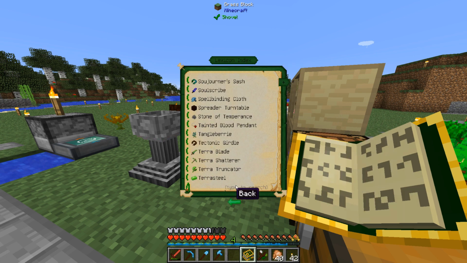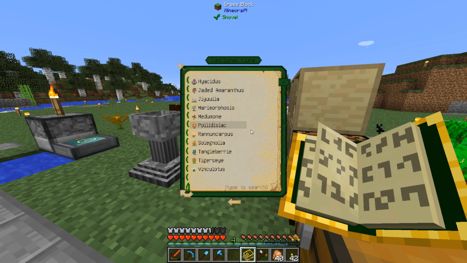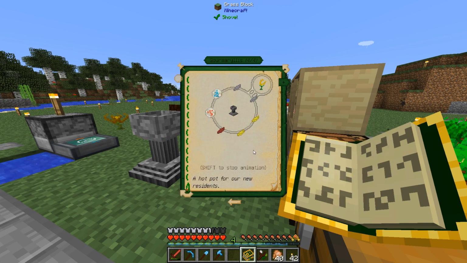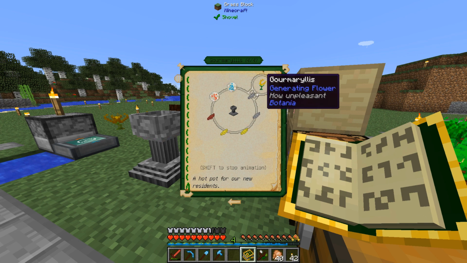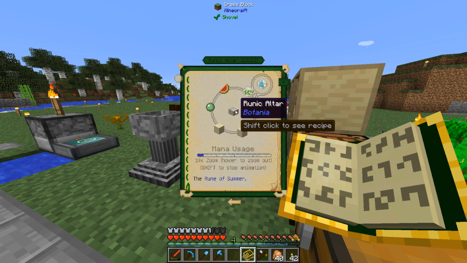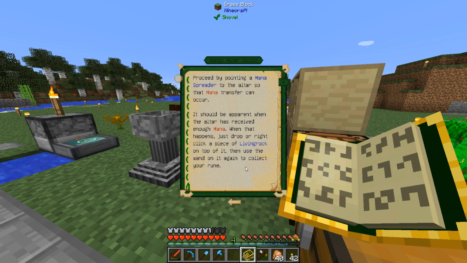Okay, so runic altar. We're gonna need the runic altar first. So, where's the runic altar? No. How do you make the runic altar? Where is that? Okay, I know there's mana from food. Yeah, this guy requires runes. Oh, no, never mind. Oh, yeah. Okay. Runes. Shift click to see the recipe. Okay, so the runic altar is something I already have.